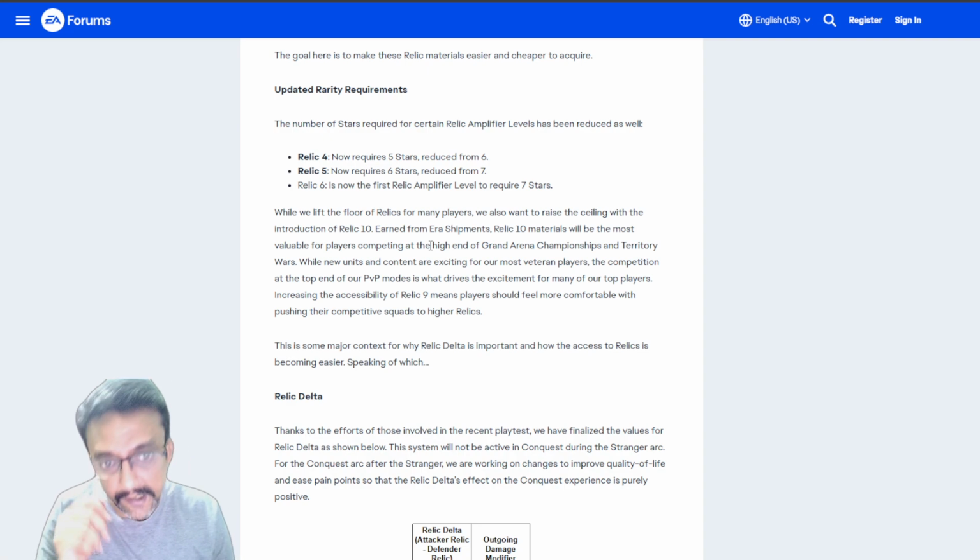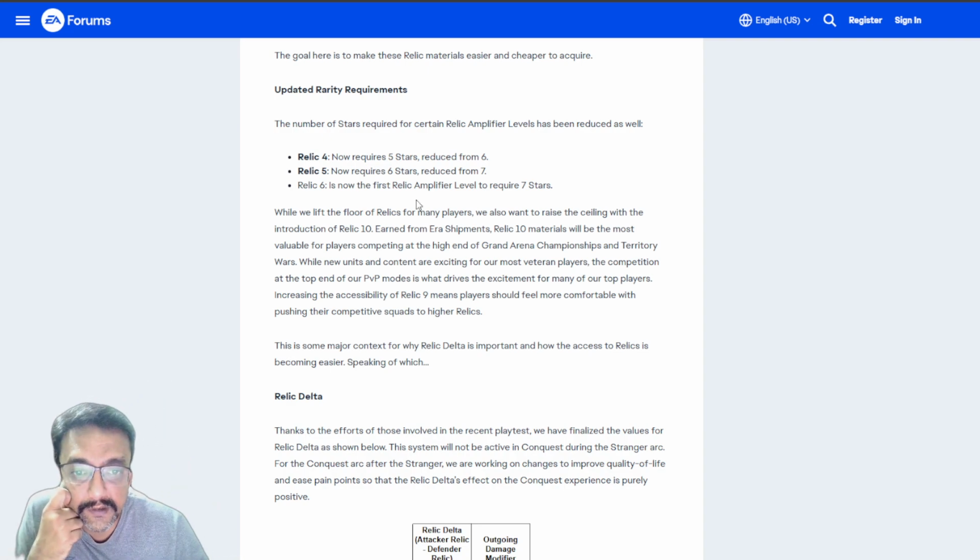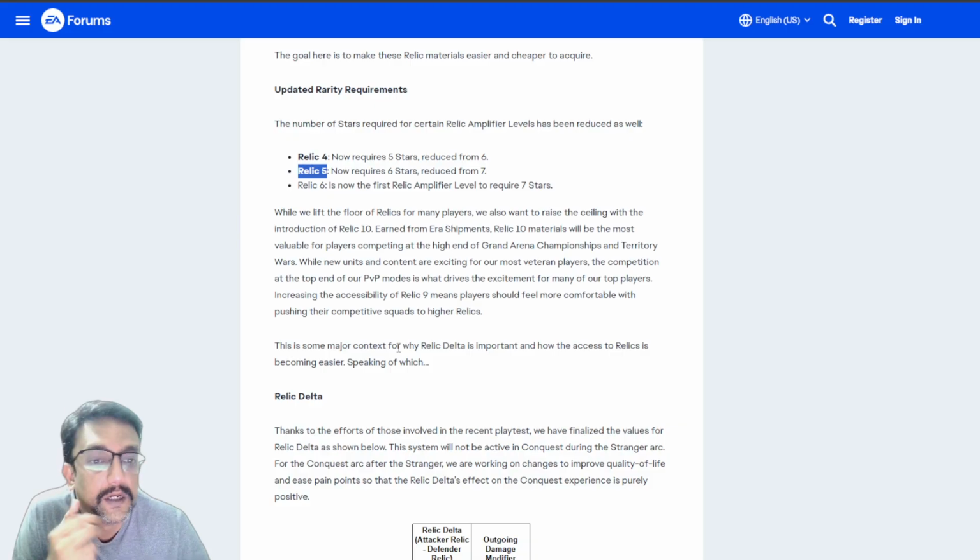This will, I think, help with our galactic legends. Those requiring Relic 5, now we can farm up to 6 stars and finish off their Relic 5 and do with it. We don't need to take them to 7 stars for the old characters. That is a good change. Relic 6 and above, we will still need a 7 star one.